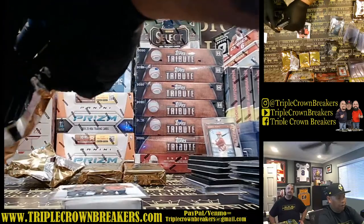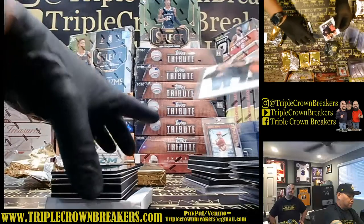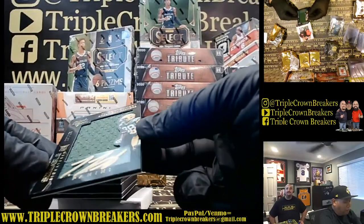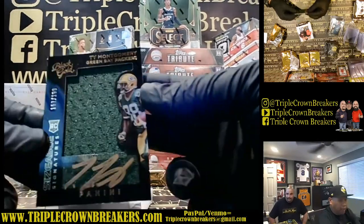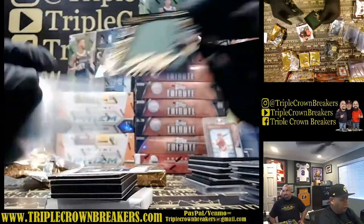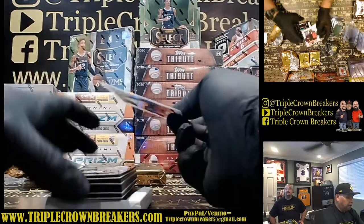Oh, beautiful. You know, I really like 2015 better than I did 2013. Yeah, so do I. You know what I mean? By far. With this example right here, Ty Montgomery for your Packers. Ooh. That is 157 out of 199. Green Bay Packers with another hit. Little jumbo patch relic. Boom. Motherlode.